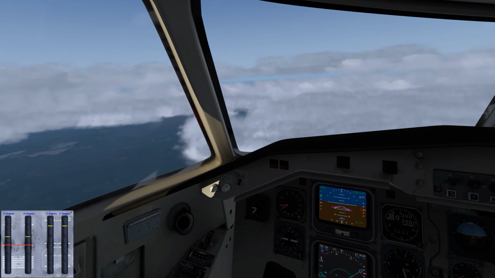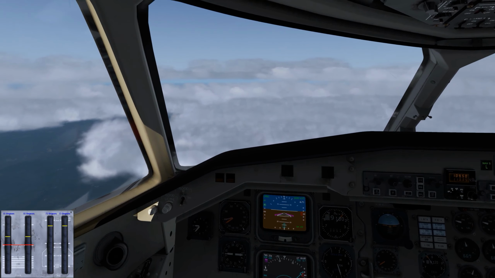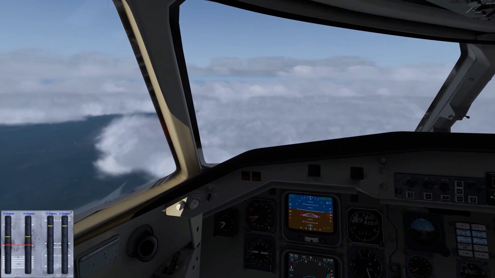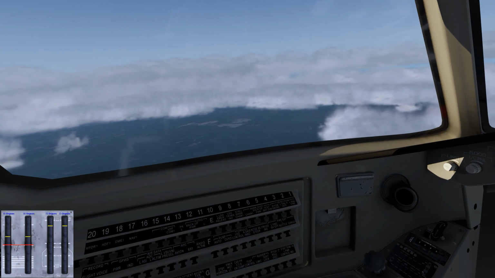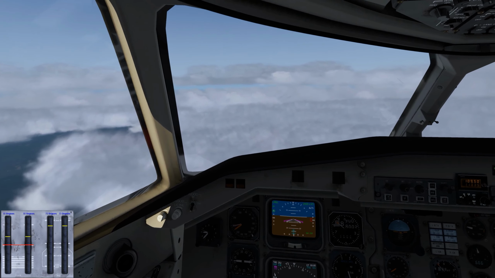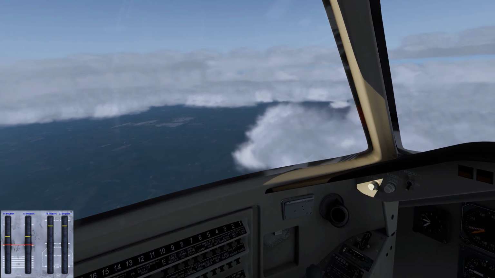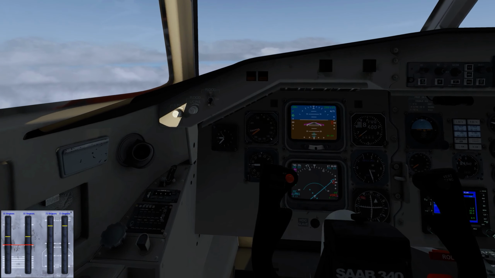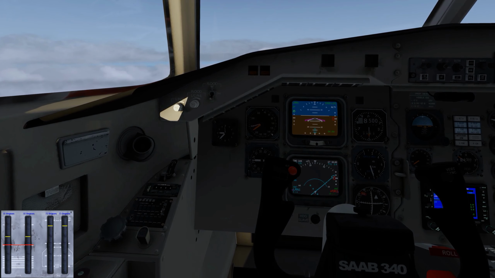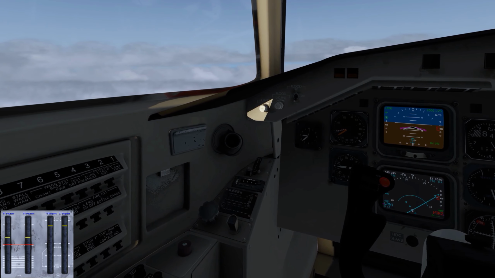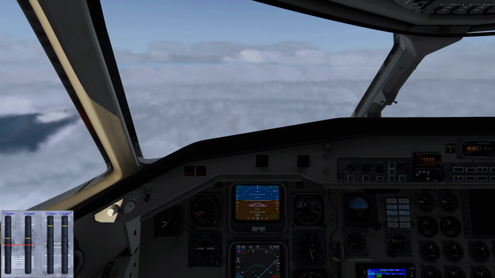De-ice on. Still haven't come through the clouds yet, but we should be on top of those pretty briefly. Not sure what the clouds are doing below there. I should be seeing clouds at 1,400 or down to, so see how that goes. Airspeed is about where it needs to be. It's a little bit fast, but just knock it back a notch or two. Or three.